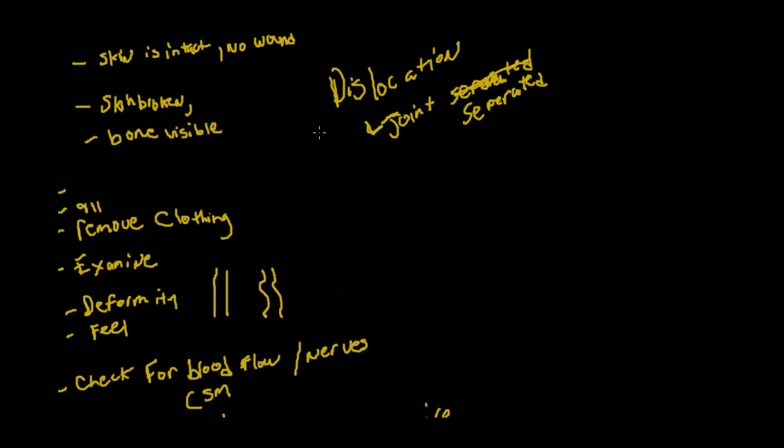So you have dislocation, the joint comes apart. So inside of a joint, just real quick, let's say this is the femur here. Here's the tibia. Both of these are weight-bearing bones, and what I mean by that is you also have the fibula over here on the side where muscles are just attached right next to the tibia. It's not a weight-bearing bone. You could break this bone and still walk, but if you break the tibia, you're not going to be walking. And that's a real common injury, what's called a Tib Fib injury, where both of them are broken.